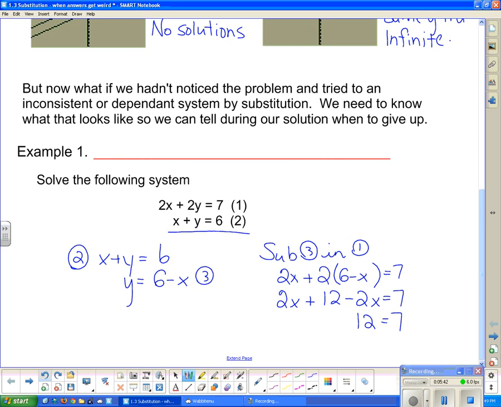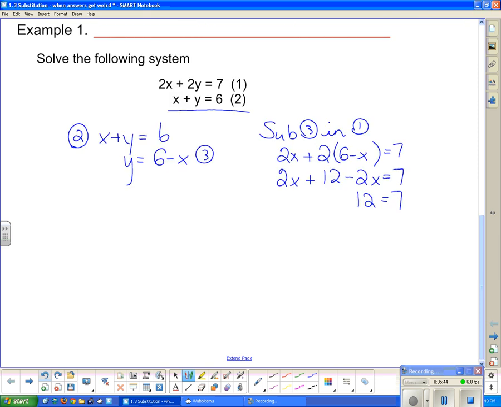Okay, something went wrong here. Twelve doesn't equal seven, at least not on this planet, not in this universe. So this is never true. So if you get something, if you come down to a question like this that is absolutely not true, we say it's never true. These lines never cross. That means there are no solutions. And it's an inconsistent system.